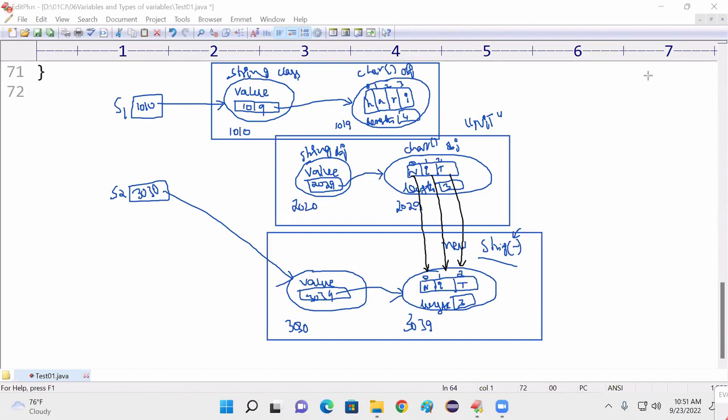Completed? The new keyword object is not storing the reference of the string object. What question are you asking, buddy?